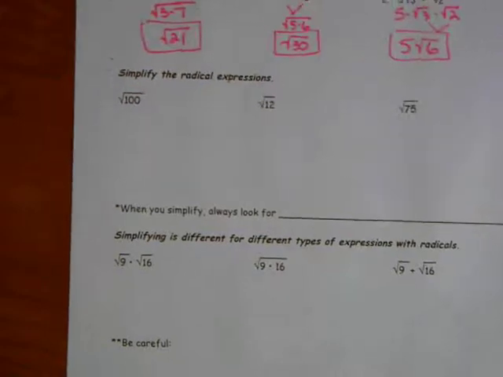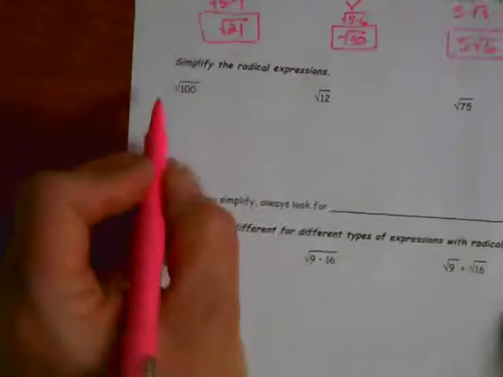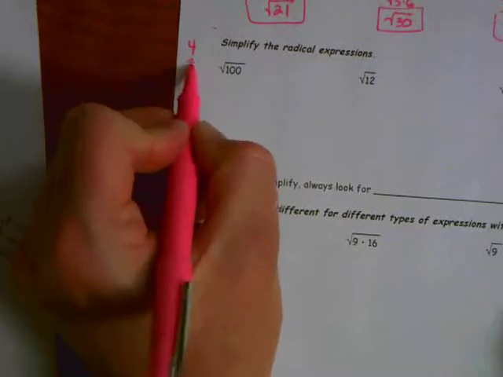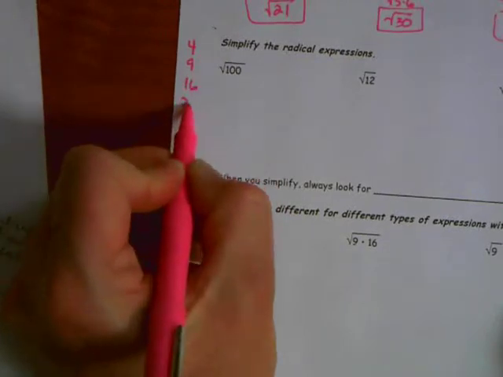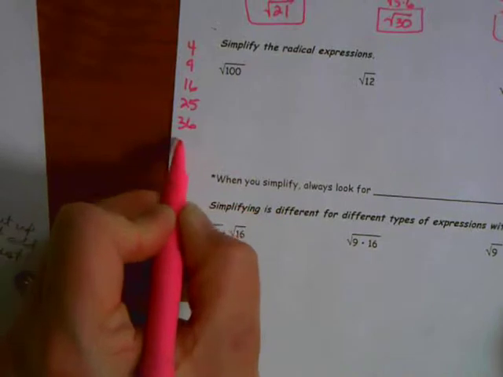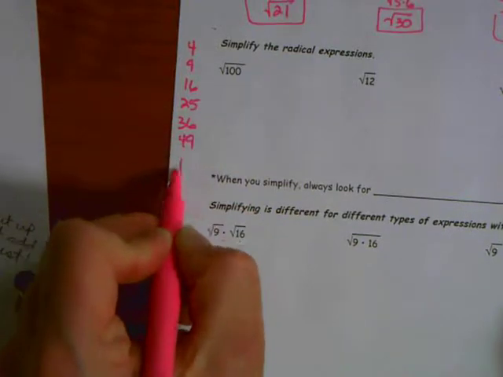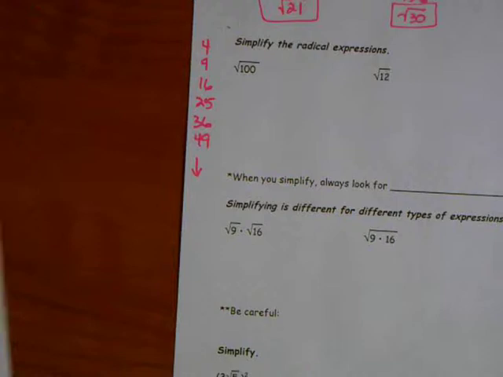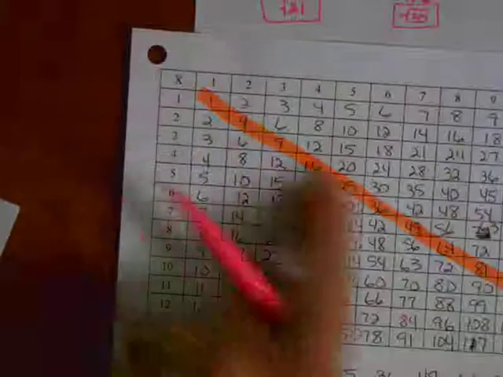All right, simplify the radical expressions. Simplify means no decimals. So I've got to look for perfect squares, and we did this before. Maybe listing your perfect squares here is helpful. I don't know. It might be. Why are they perfect squares? We talked about this before, a couple months ago. Because their square root is a what? Not a decimal. All of these are perfect squares.